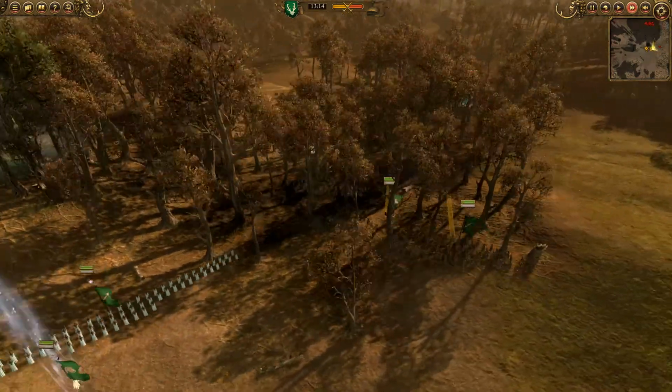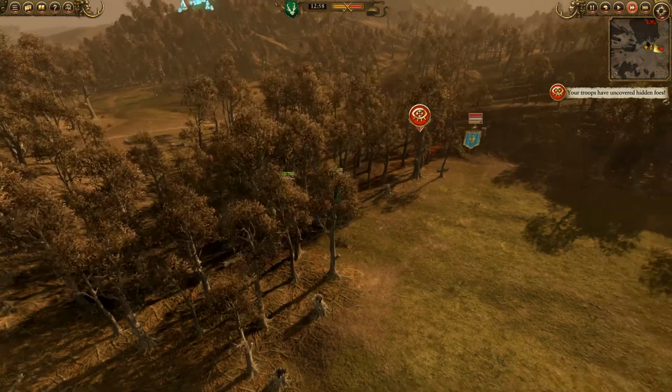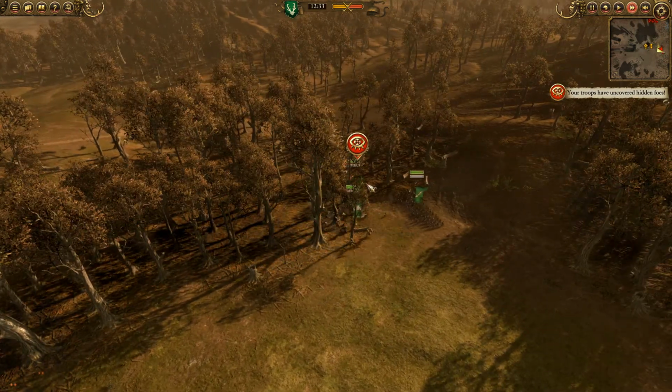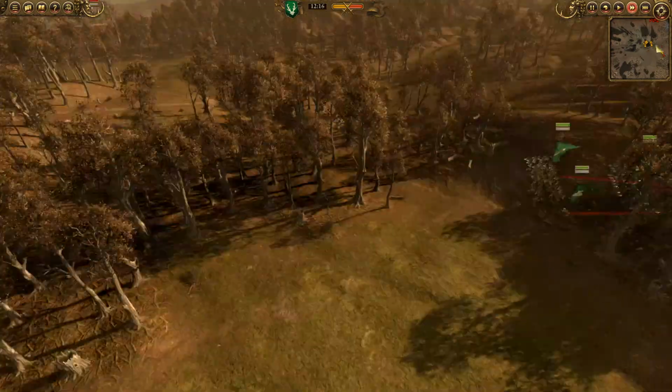So here you can see the game of cat and mouse beginning. Here there's some Bugman's Rangers, and they have Vanguard deployed, and now I'm chasing them. I don't know how many units are in here, so I just sent 3 guys. Later on I'll bring the Treekin and the Eternal Guard back and just let the Wild Rangers do it, because I know they can basically kill them all without any problems.